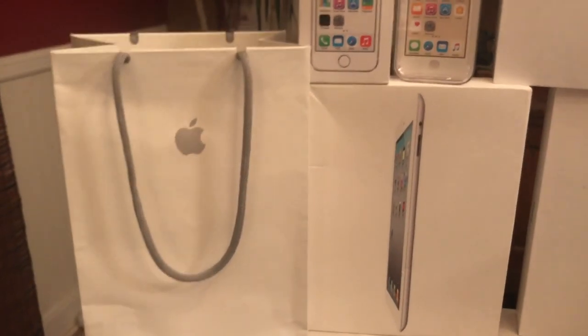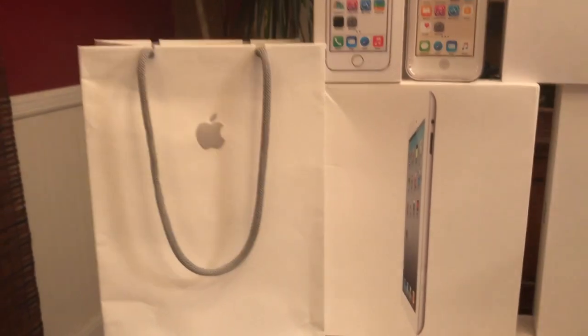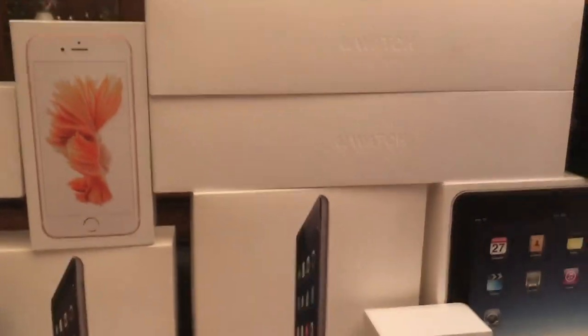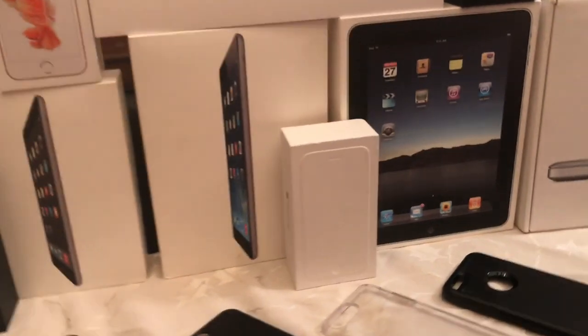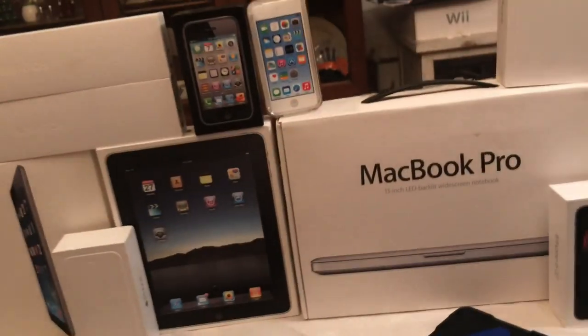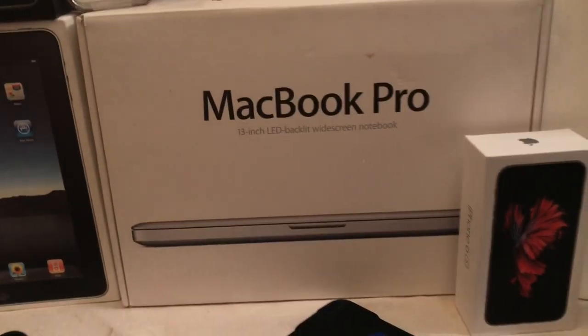Here is my Apple bag - nowadays they ship Apple products in a paper bag. And here: a 5S box, an iPod touch 6th generation gold 16GB box, an iPad 2 box, the 2017 9.7-inch iPad box, my iPhone 7 Plus box, my Apple Watch box, my iPad mini 2 box, my iPhone 6S box, my iPad Air 1 box, two Apple Watch boxes, my iPhone 6 box, one of my iPad 1 boxes, my new iPhone 3GS box, my iPod touch 6 box, my MacBook Pro box, another iPhone 4 box, another iPhone 6 box, and another Apple bag. That concludes the video - sorry it was 23 minutes long.